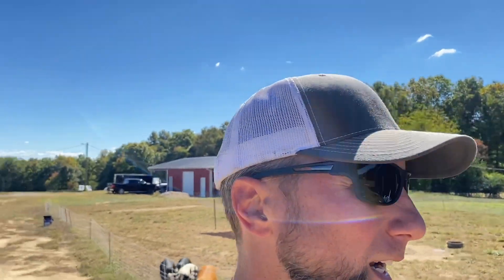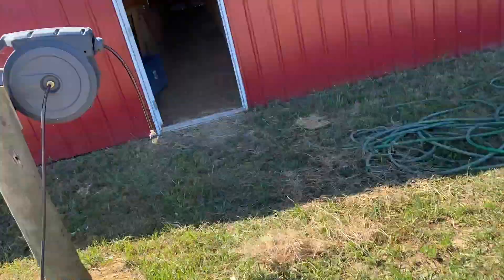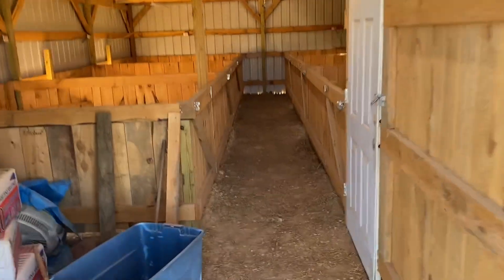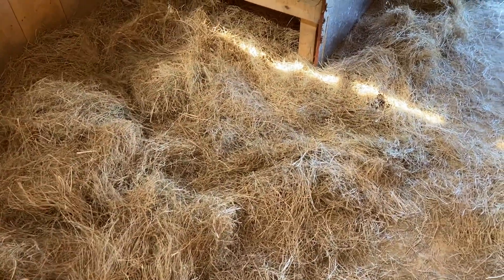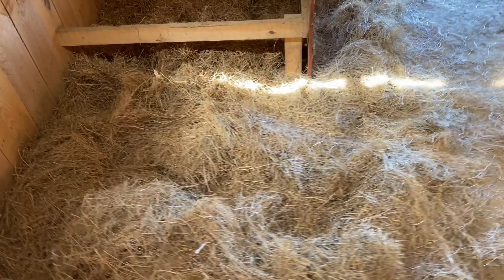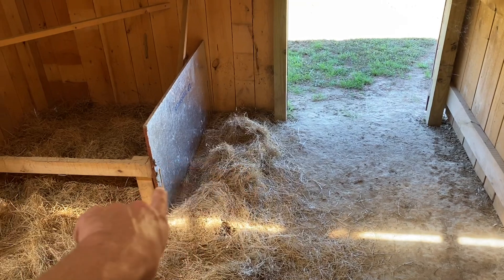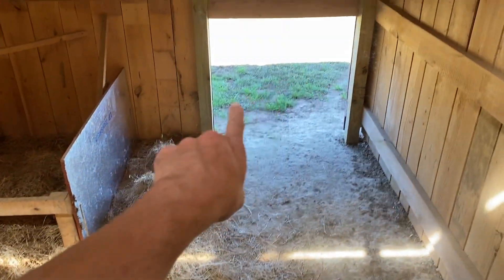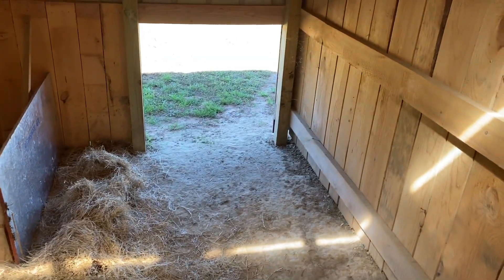Let's go in here and check out what I did. As we go into our farrowing barn, we've got our setups. We've got some hay down. We could have used straw, but we had hay on hand and it was already available, so we did hay in here. We've got these walls up because there is a wind that blows through here and it gets pretty cold. We're going to be putting up a heat lamp. We've also got the plastic dividers that you see in grocery stores that we are going to get hung up there.